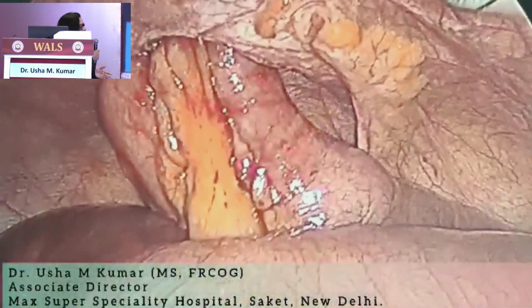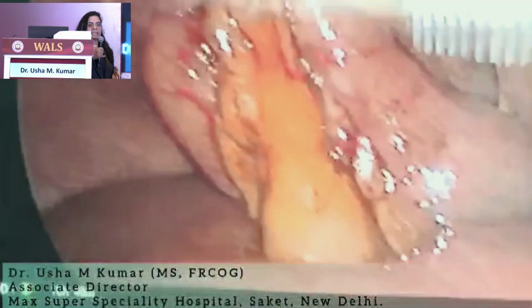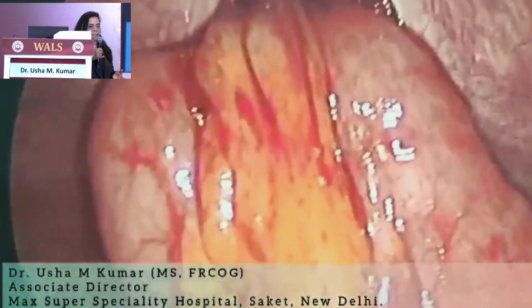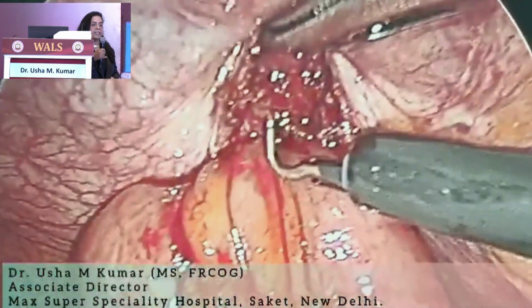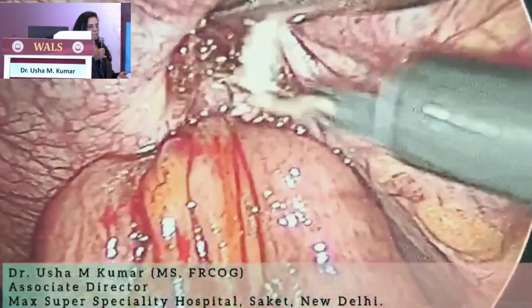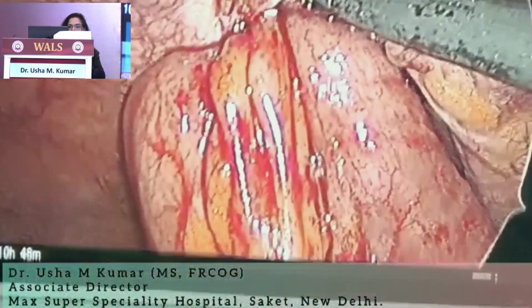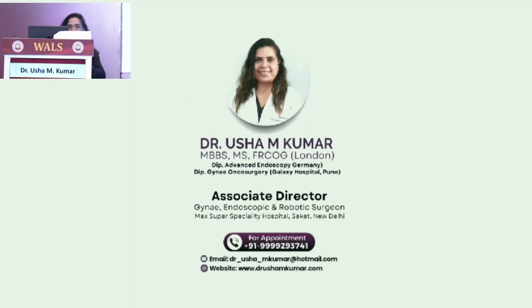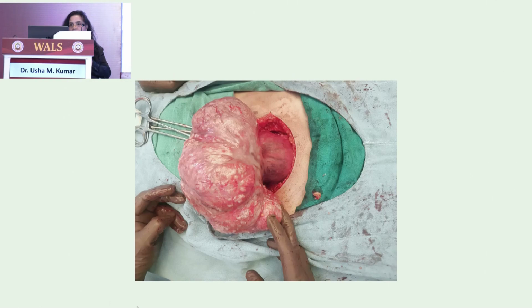If this is diagnosed within 48 hours of strangulation, luckily the bowel can regain its color and no necrosis or gangrene happens. But if it is more than 48 hours, then there is a possibility of gangrene of the bowel because of the hampered blood supply, and the patient might end up with resection anastomosis. So please do pay attention to the 6 millimeter port as well. So I told you about the uncontained morcellation.